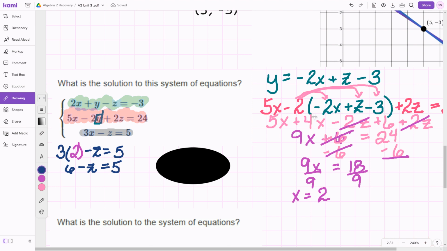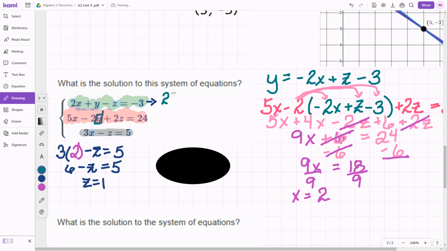And then go ahead and solve for that, and I get z equals 1. And you can probably guess what we're going to do now that we have the x and the z. I can go back to my first equation if I wanted to. You could actually use any of them, or use all of them, in order to solve for y. So I'm just going to go back to the first one and plug in my variables.